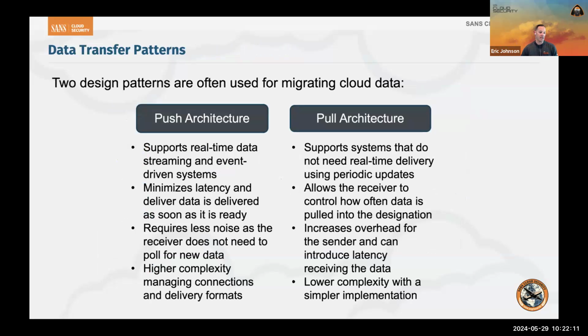Typically, as you look at data transfer patterns and go through the SIEM and the cloud provider documentation, you're going to see two types of ways to move cloud data around. One of those options is a push-based architecture, and that's for real-time data streaming. If you've got logs inside of any of those three clouds, AWS, Azure, or Google, as a log hits the data stream, you can essentially push it out.